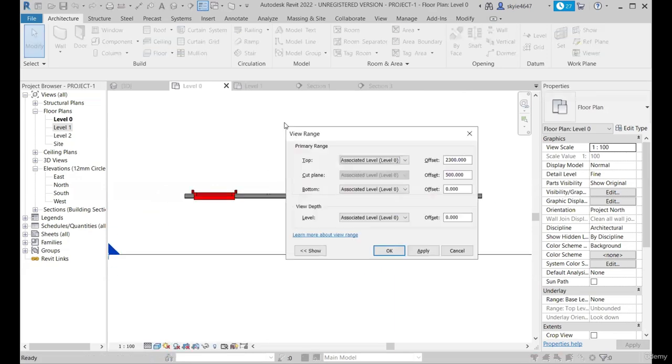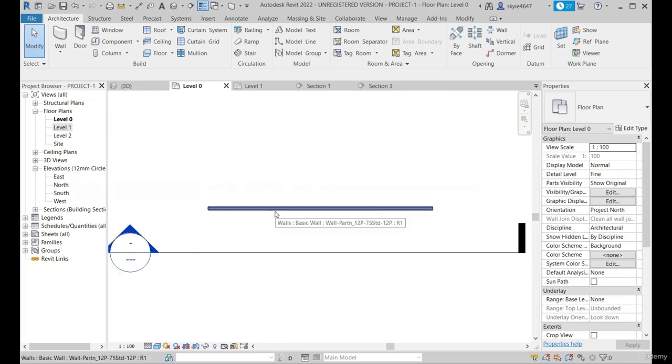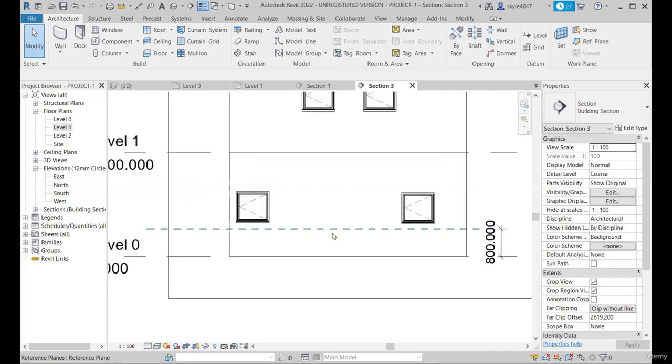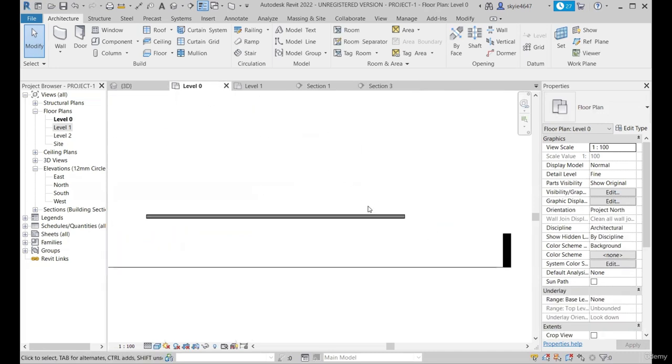So if I want these windows to not be seen, I'll just have to shift the uppermost plane so that it is not coinciding with or cutting the windows. Apply. Now you can see my top plane, or the primary top range, has moved down below and it's not coinciding anywhere with this window. So there are no windows visible to me in the given floor plan.